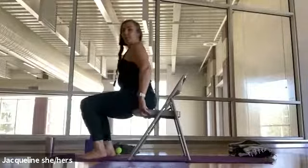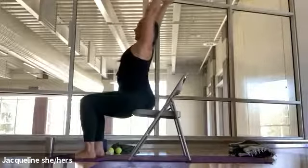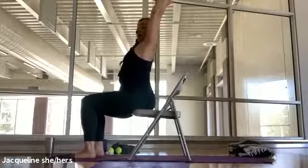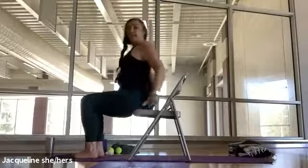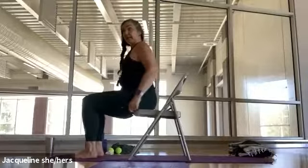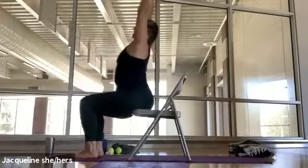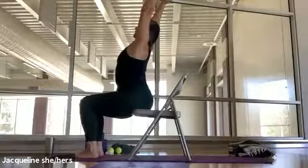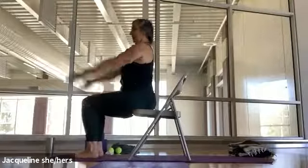Now, we're towards the front of our chair. You're going to inhale up as if you're going to go right into a back bend. And so your butt is staying on the chair, right? I can feel my sit bones on it, like kind of touching the little bump at the edge of the chair and reaching my arms back. So inhale's going to be here, exhale, you're going to come back to neutral.